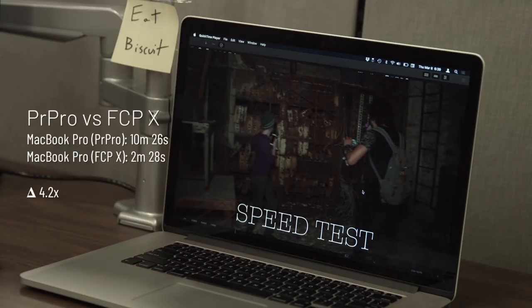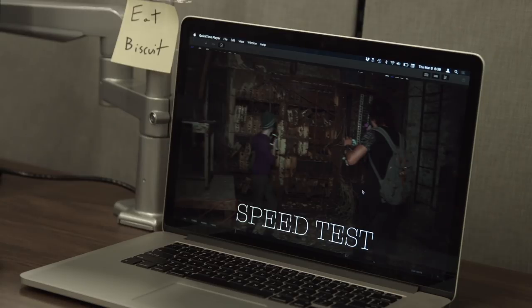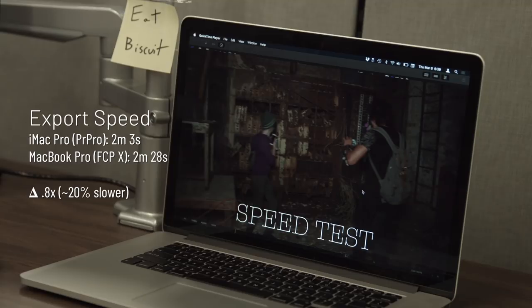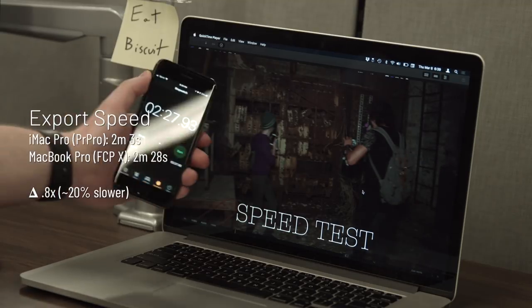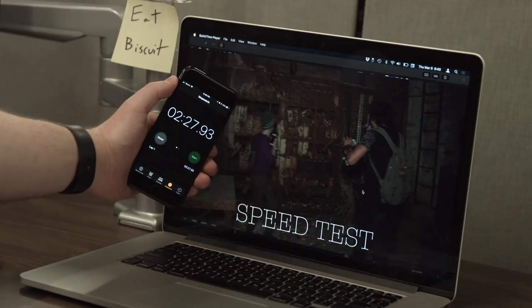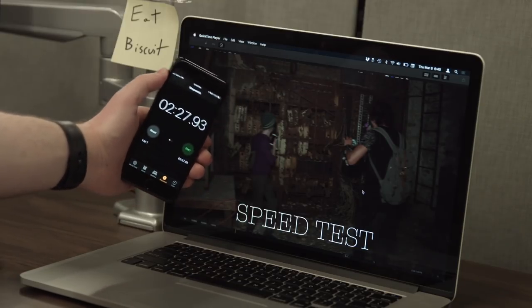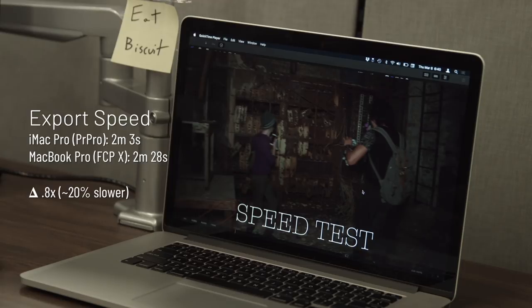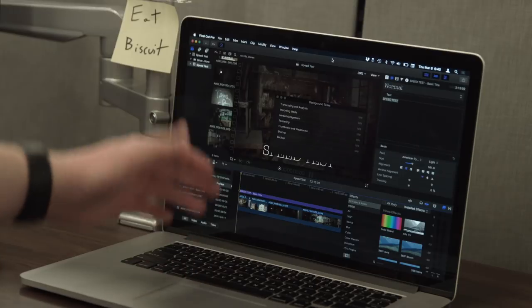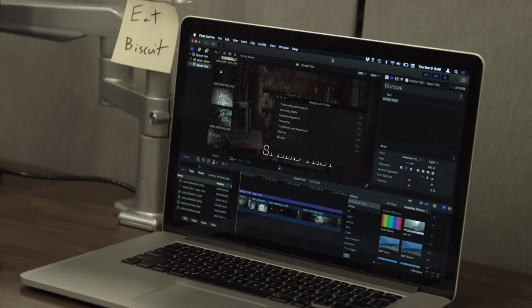So, it is about 3 times faster on the same hardware than Premiere Pro when it comes to exporting. And you also notice the playback was also smoother. But if you'll notice, Adobe Premiere Pro on the iMac Pro with 14 cores even, exported in about 2 minutes. 2 minutes on the iMac Pro with Premiere Pro. Not even 2.5 minutes with Final Cut Pro on the older, slower MacBook Pro. It was only a 30-second difference with this computer with Final Cut Pro. So that's kind of one of the points I wanted to drive home.